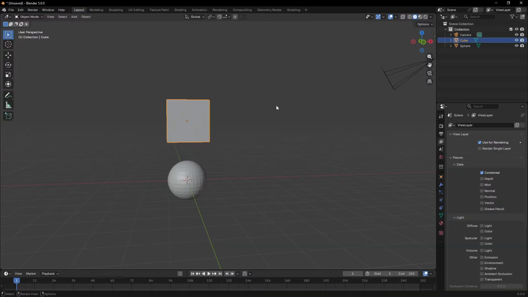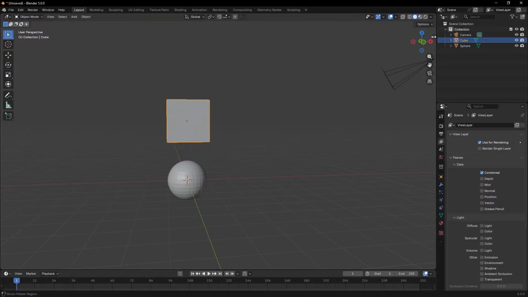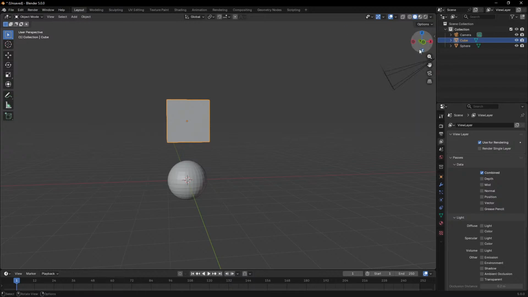So one way to change this, if you open this left panel here, there was a small arrow. If I click it, it will open it. By the way, I use this visual thing in the interface, but if you don't want to do that, you can simply press N on your keyboard. This is the shortcut that allows you to bring this panel in and hide it. So if you hit N, you show it, you hit N again, you hide it.